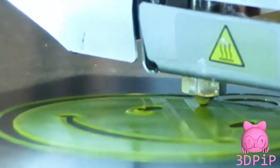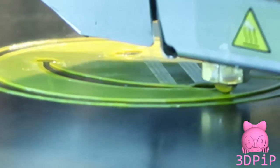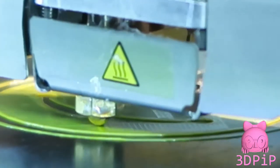You can basically only find out when we get it off the plate and we can check it out. It's very difficult to know in advance how it's going to solve the problems. But in the end, it will probably only be visible on the backside anyway. Yes, because we're looking at the backside right now. The back is on the plate. And possibly with a little bit of knife work, it can go away and nobody will notice.